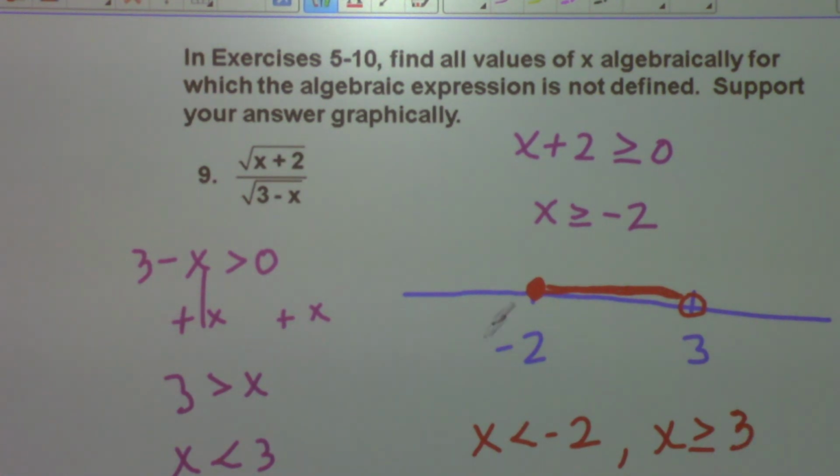Okay, it looks kind of confusing, but what happens is, in these expressions, we have to write down everything that this is not. And so it cannot be 3, which means that 3, the equal sign, is undefined. So that's a reverse, and I wouldn't know how to do that without writing down a number line and looking at it, frankly.